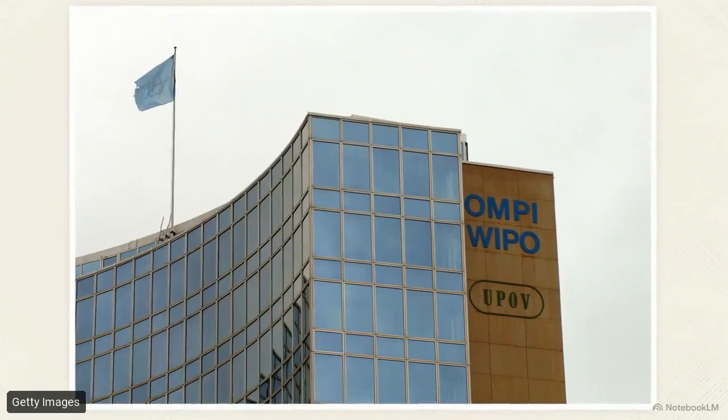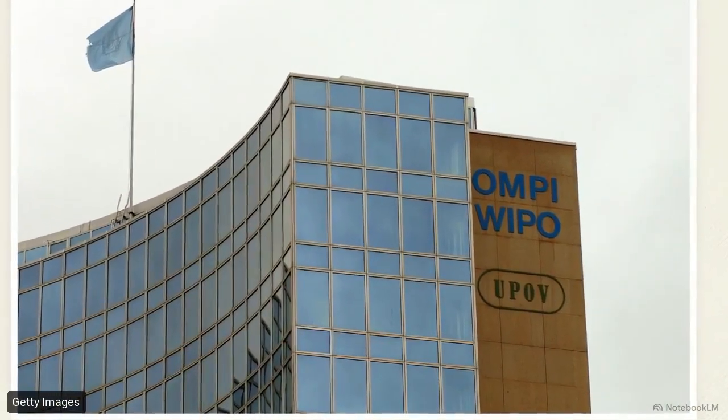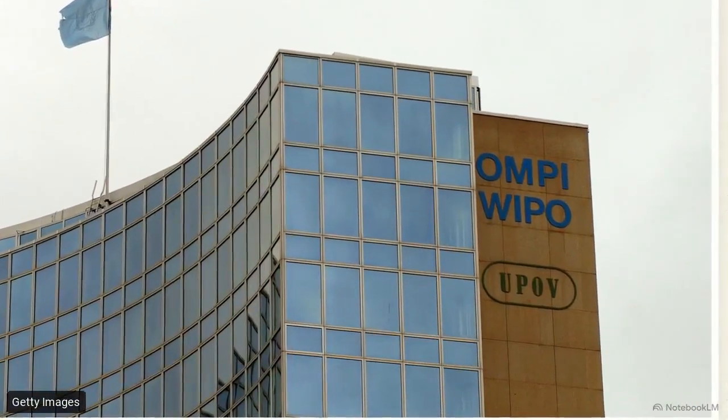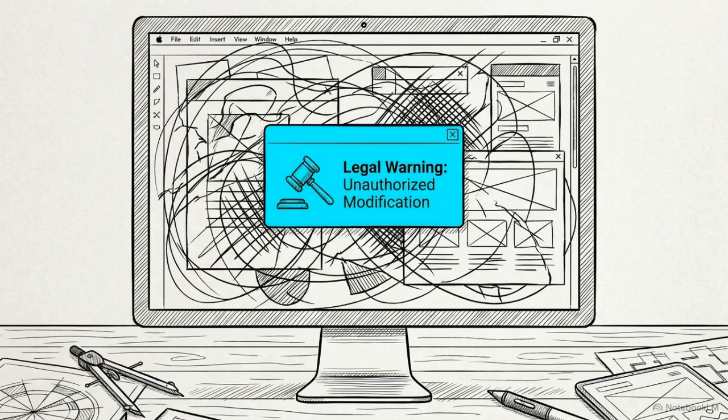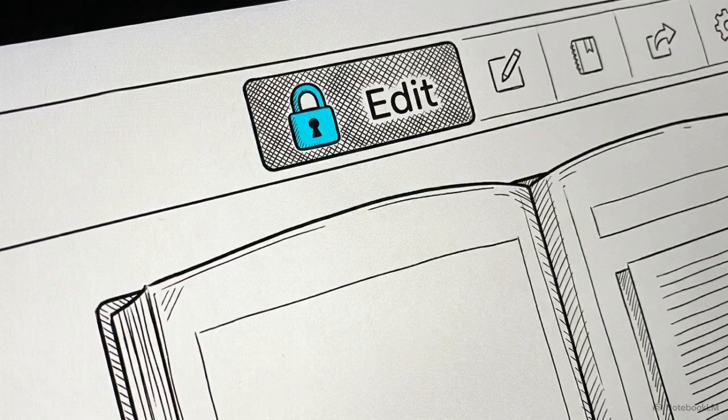Our final node covers intellectual property. We must distinguish between temporary financial rights and permanent moral rights. Yasser, Mohammed, is it legal to distort an interactive work 70 years after the author's death when financial rights expire? The answer is no. Moral rights are eternal. They protect the author's legacy from distortion, even after the financial rights have expired.